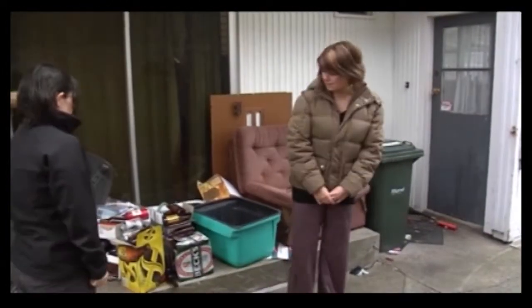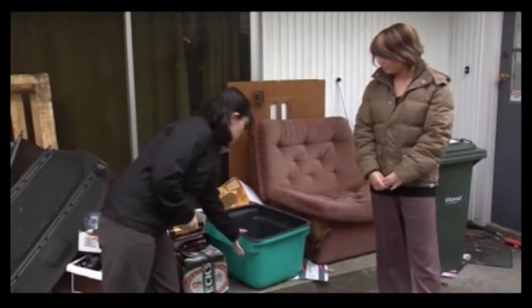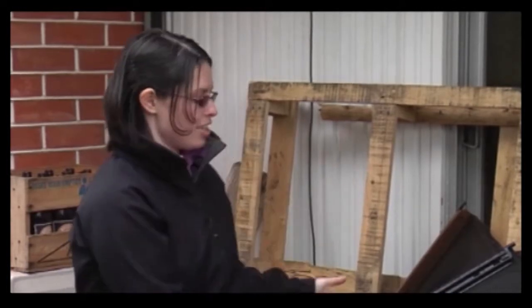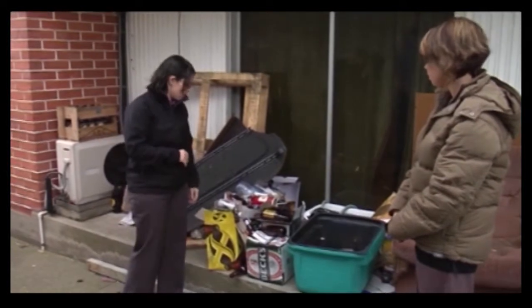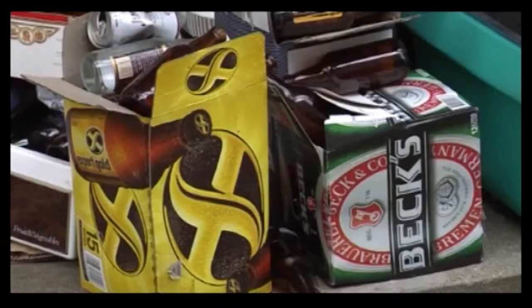Shall we have a look at the recycling bin? We've got a lot of glass here obviously. With the recycle crates — this is your standard sized one — you can get smaller ones for elderly or disabled people who are living on their own, making it easier for them to lift. If you've had a bit of a party and can't fit all that glass, you can drive into the drop-off centre at 191 Bond Street. Cardboard boxes can just be flattened, put inside a plastic shopping bag, tied up, and placed on top of the recycling crate.